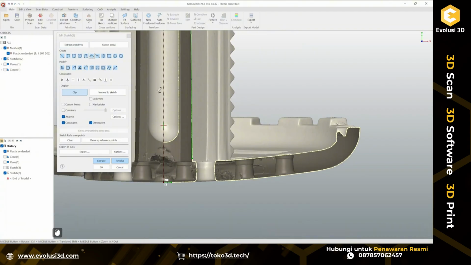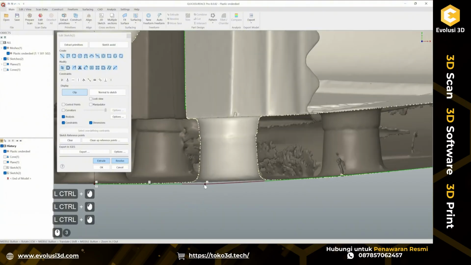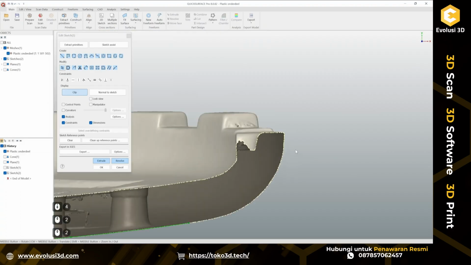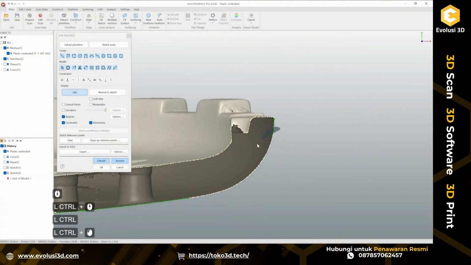Let's say probably an arc over here. Let's try to intersect them. Probably I will add a fillet here slightly later. One more line here. Let's intersect them. Let's add a fillet.